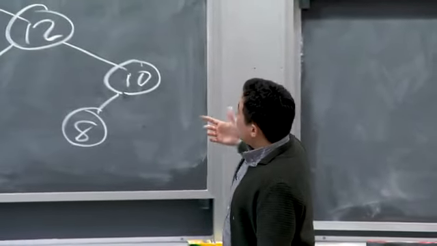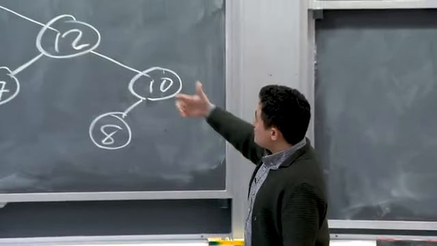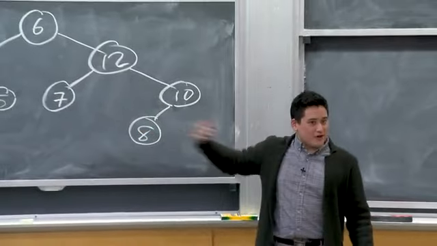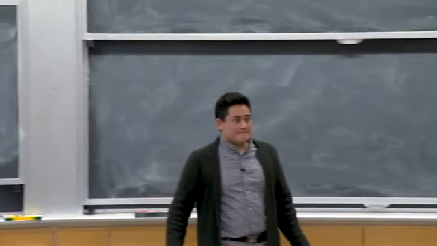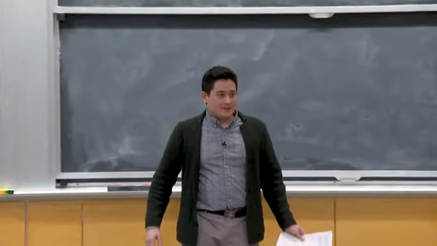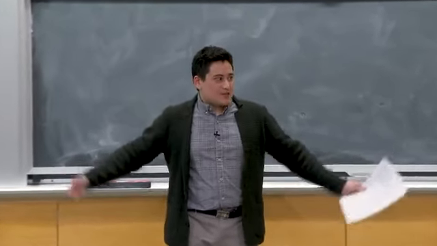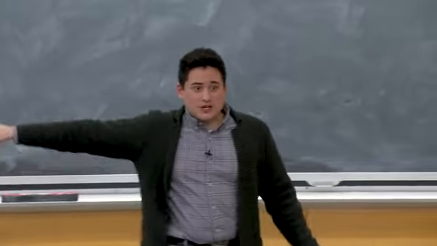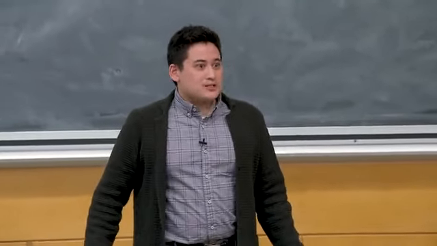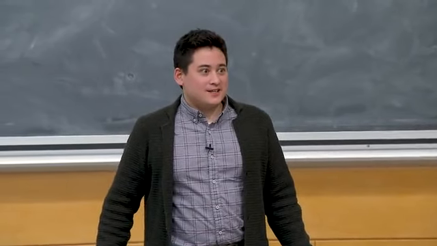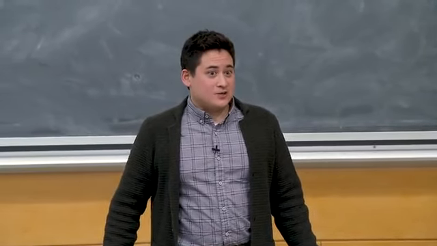And what am I going to do? What's missing in this picture if I'm claiming this is a sequence AVL tree? Any ideas? What does the sequence AVL tree store that I'm not showing in this picture? Counts, and it's a sequence AVL tree.